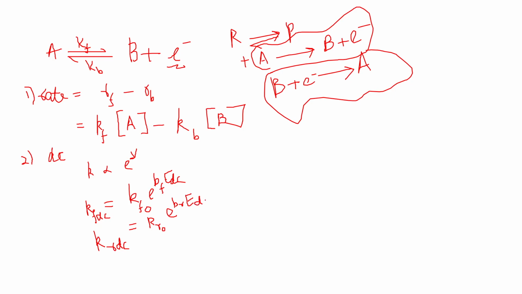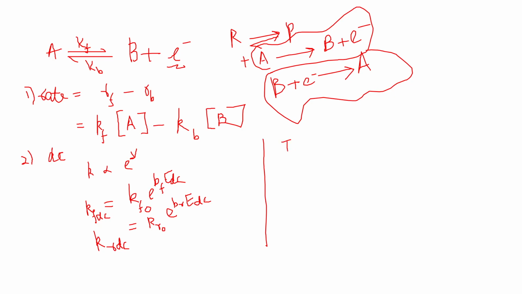Okay. So I am considering only DC current passing. So there is no AC current. At that time, I can write the relationship as KFDC equal to KF naught into e to the power B, that is a coefficient, into EDC. Same way, KRDC can also be written like this. So you all know what this B is. B is nothing but alpha NF by RT. So same thing here, minus 1 minus alpha NF by RT. So you got this much. Now this is the case when only DC current is passing.